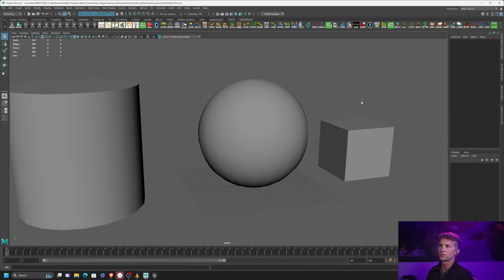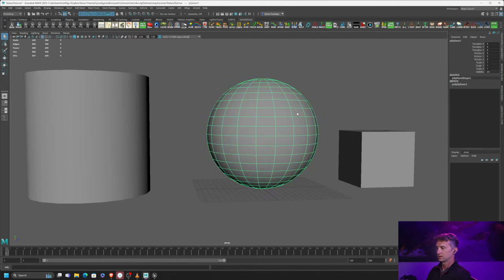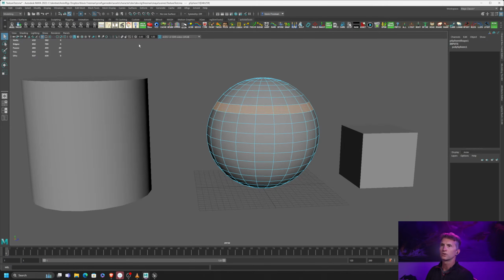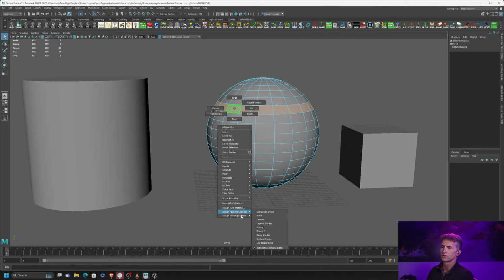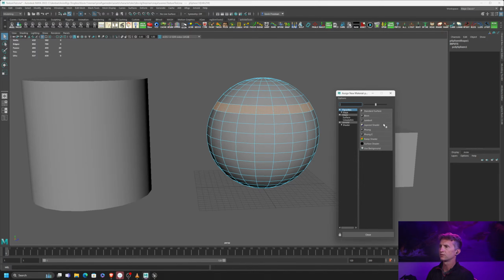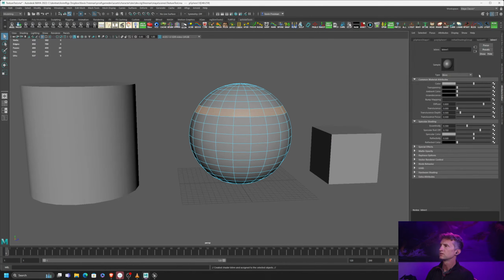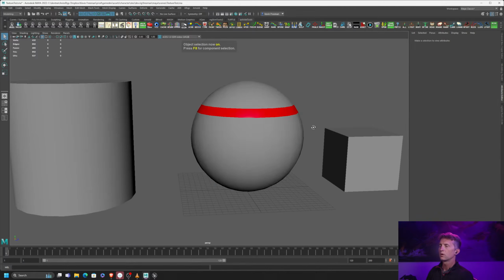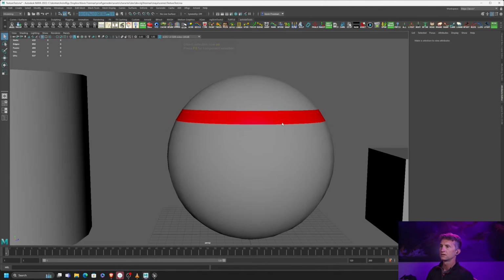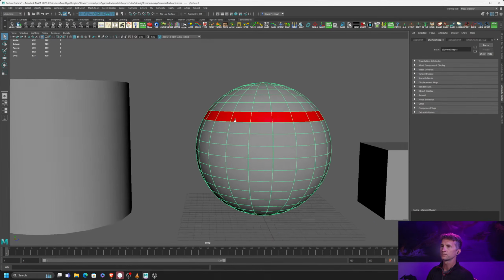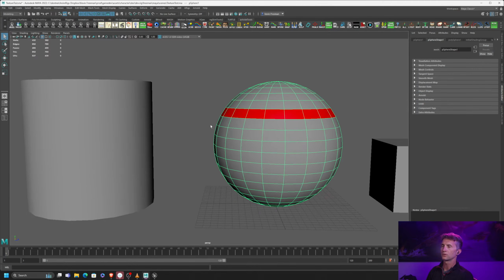All right, so right now we just have gray. Now let's put a stripe on this. I'm going to select all these, I was hoping to get just these. Okay, so I'm going to create a new material for this. I'm going to assign a new material, and we're going to pull this into Unreal too. And I am going to create a new blend. Okay, with this blend material, let's change the color to red, for example. So what we've done here is we have added a new material to just these faces, and by doing so, we are now displaying two colors.